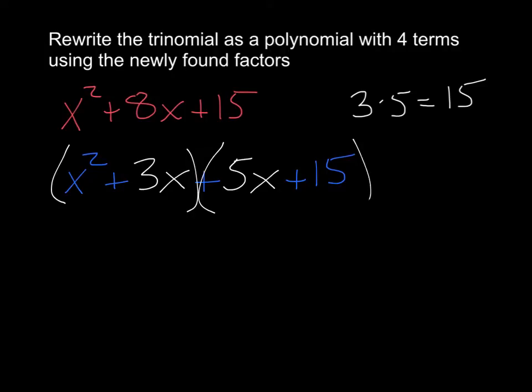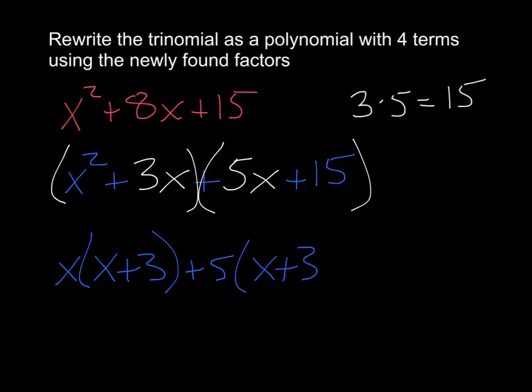and see if we are able to factor out a greatest common factor out of each of these sets of terms. We can take an x out of this first one. So we have an x. We're left with x plus 3. Out of this second group, we can take a 5 out. So plus 5, very important that you write either an addition or subtraction sign depending on what you're factoring out of this. It's very important. And we're left with an x plus 3.